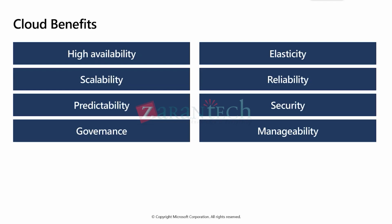Why? Because an update domain is actually a logical grouping of your web servers. That logical group allows, for example, I don't know how many participants I have, 23, 24 maybe, in this class, or 22. I don't want to allow everybody to go to the restroom right now. I'll send a few of you first, and the other participants stay with me. Once you four come back, I'll allow the next group to go. Like that, an update domain allows some percentage of your resources to go for planned maintenance. So it is never down and never up. An update domain has no relationship with up and down. It is a logical grouping.